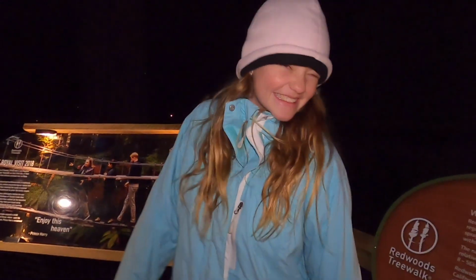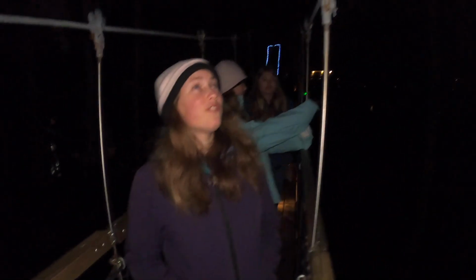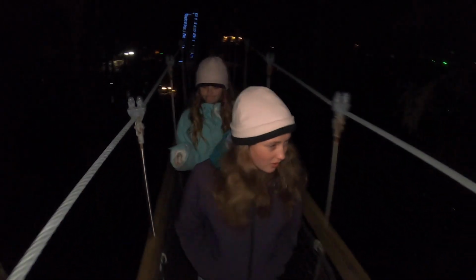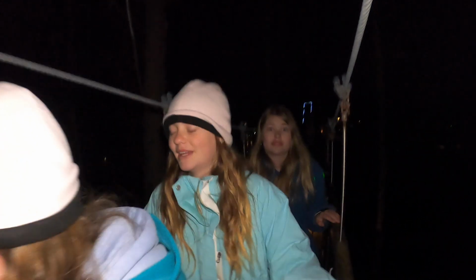Footsteps. So cool. It looks like fireflies. You can't see it on the camera, but it's so cool because they have this laser beaming thing. A lot of laser beams. Really cool. It looks like fireflies flying around the trees. I mean, the nighttime is better than the daytime, because in the daytime it's still fun, but at night it makes it really cool because you get all the magical glows. Glowing. Look at that. They put all these beautiful lanterns right in the middle of the forest.